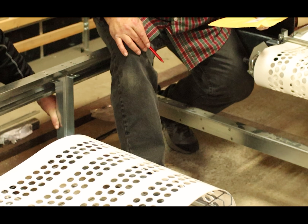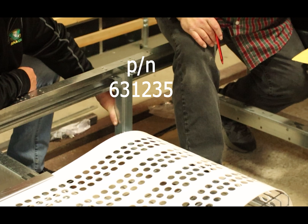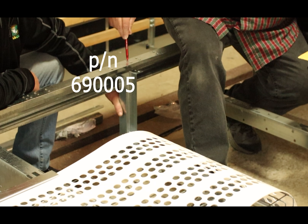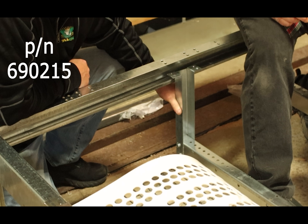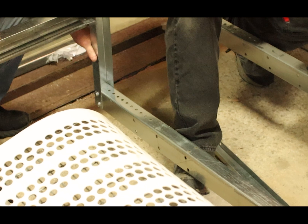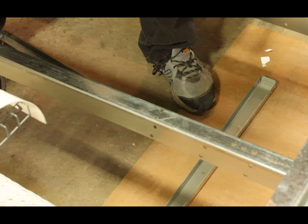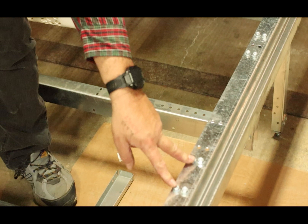We are working on the transition for the second egg belt drive. We have our bottom rails, part number 630195, and our upper channel support, part number 631235. The top bolts are 690005, self-threading, and the bolts connecting the two pieces are 690215, using nut 690020. We're using the front set of holes, skipping a set, and mounting on the third set of holes.